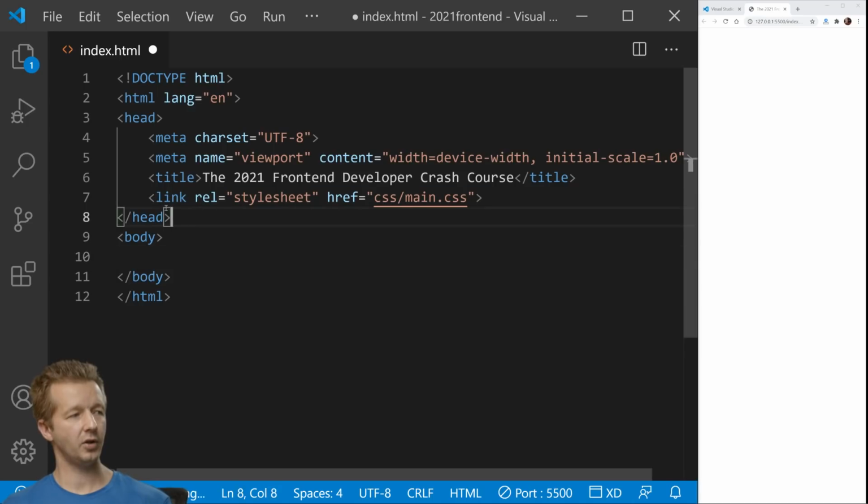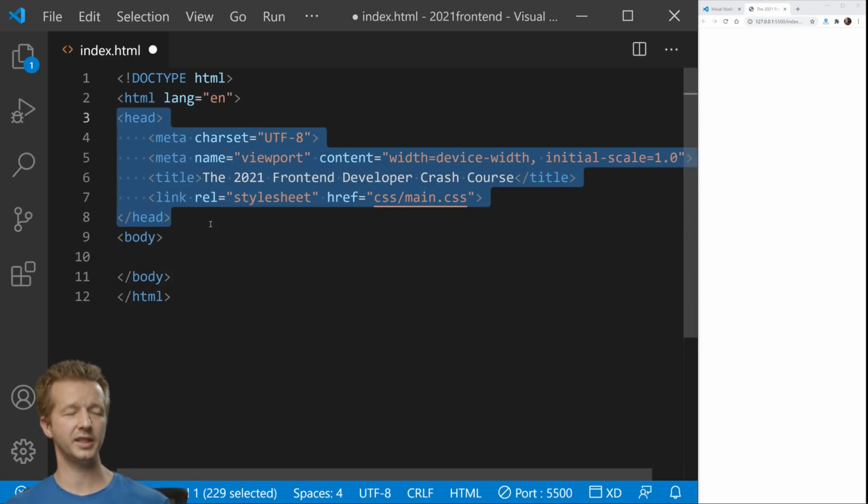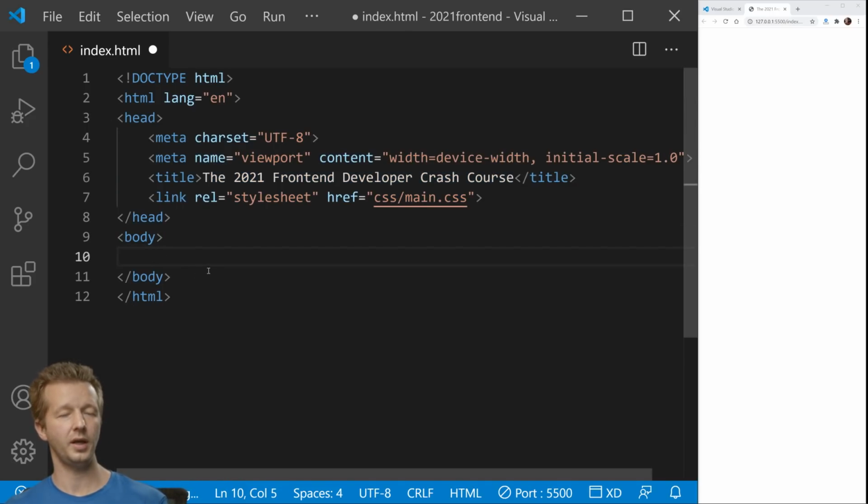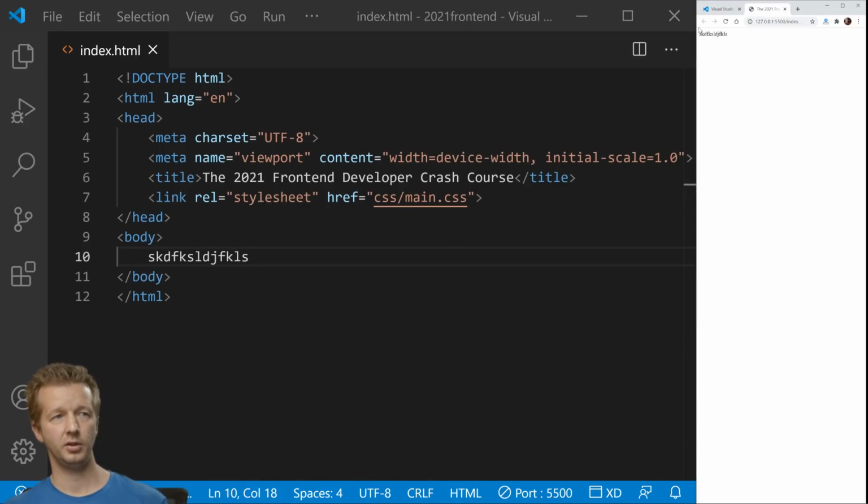Now, you have your head right here, and generally, you're not sitting there coding inside of your head tags. You're coding and you're working within the body right here. This is where all of your HTML writing, pretty much like 95% of it, resides. This is where we're going to be putting all of our information. Notice before when I was just typing, like I was hitting the keys and I hit save, it showed up right there. So this is the whole body section.